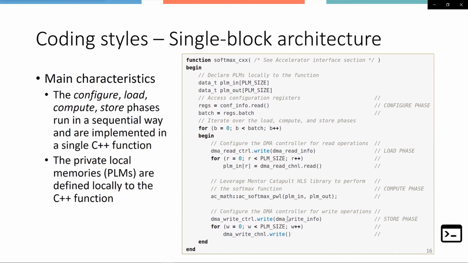We want to store data in main memory, so we have to inform the DMA starting from which address in main memory we want to start storing data, and then we perform a final loop to send back the data to the main memory. This load, compute, store phases iterate over and over until we have consumed all of the batches.